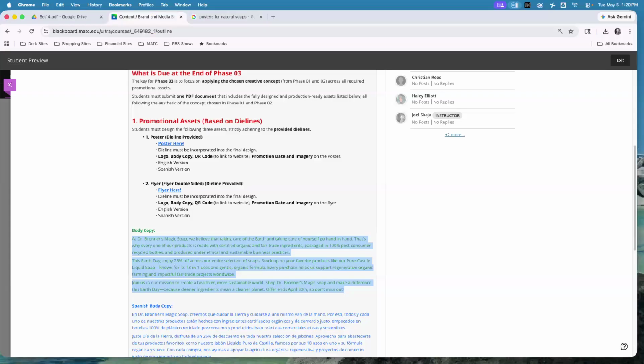I will talk more about the project on Thursday when we move on to the next part where we're going to add in our additional pieces once we have completed the poster and the flyer. You know the routine. We've been doing it for a while. Are there any questions, comments, or concerns?